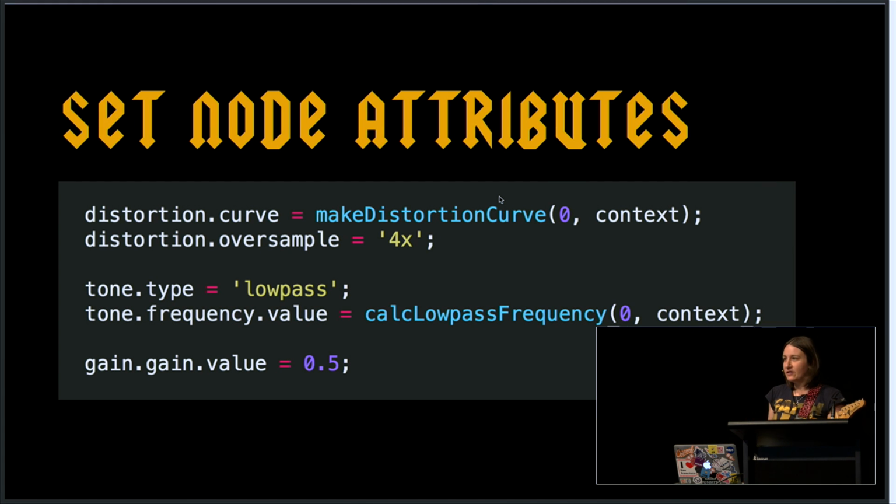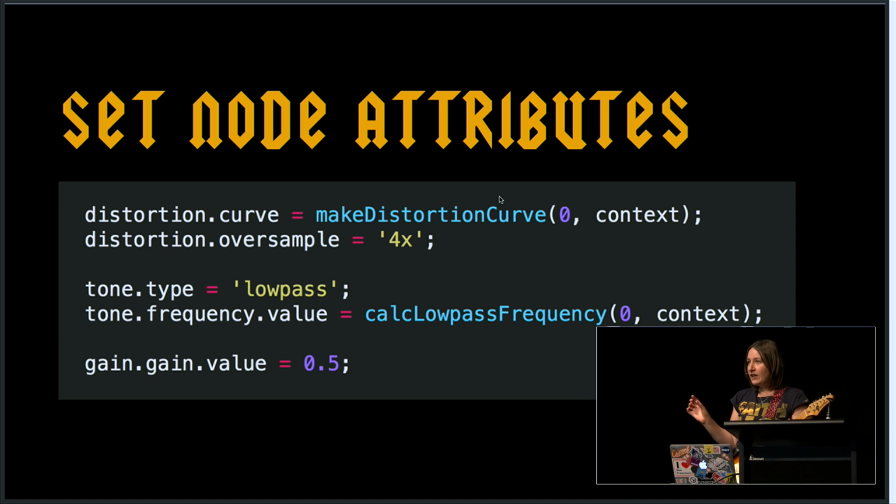Okay, so if we want to get some distortion happening, then we need to do a few things. The first thing is we need to apply a curve. The way audio distortion works, or the kind of distortion that we want to apply to our guitar, is we need to create a float32 array that contains a bunch of values, and those values look like a curve. Then we apply that curve to the audio waves coming in, change the shape of the audio waves, and output the result. That gives us this clipping effect that we know as traditional guitar distortion.